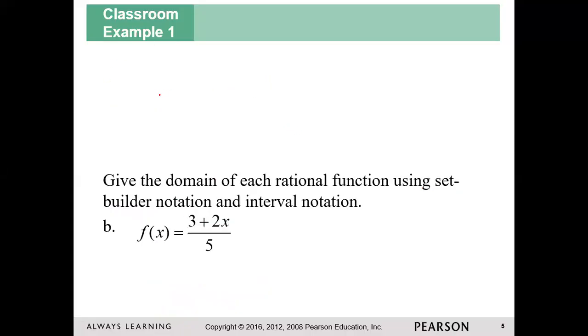And then for part B, for example 1, the same thing is going to happen: we're going to set the denominator so that it's not equal to 0, which is already the case. So there's no restriction on this function. The thing that you need to be mindful of and start to be skeptical about is when you have variables in the denominator. Since there are no variables in the denominator, we just have a 5. There's no way you're going to turn that 5 into a 0, so there's no restriction here. So the set builder notation would be x such that x is a real number. So any number for x, because there's no restriction on x.